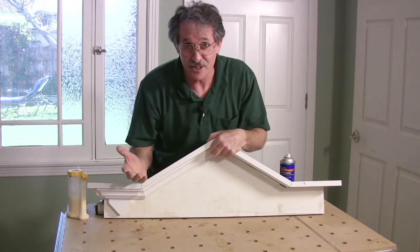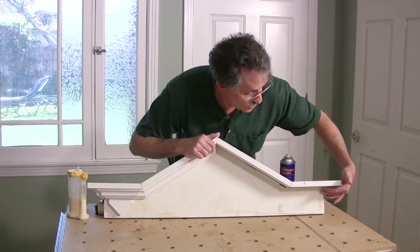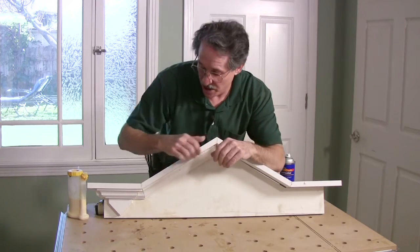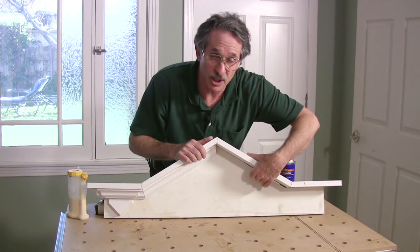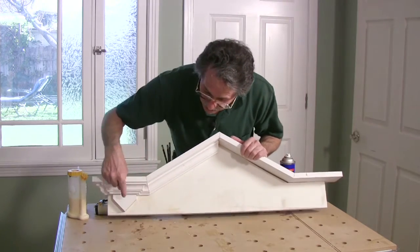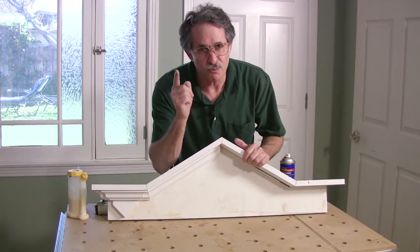And that's really all there is to it. Just come back down this end of the gable the same way. And actually, if it were me, I'd start over here on this side, do the pendant, and work my way all the way around the pendant first, and get all those pieces pre-assembled the same way I did this end, and then work this transition and the last piece up the gable at the very end. As you can see, there isn't a lot to one of these Greek Revival heads. Even one that has this Gothic element, this Italianate kind of element to it, can be done very quickly if you use the right techniques.